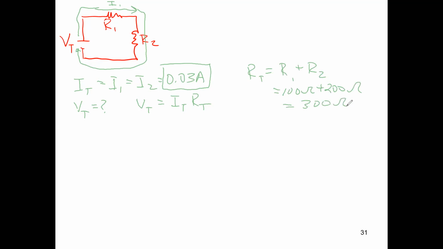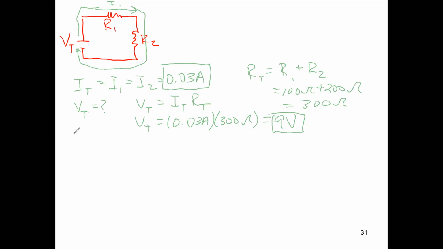All right, so awesome. Now I can figure this out. So it says that my current is 0.03 amps, and I've got 300 ohms as my total resistance. So what does that give me? That gives me a voltage of 9 volts. It's like somebody had that planned. So I've got a 9 volt battery basically supplying the current for this circuit.